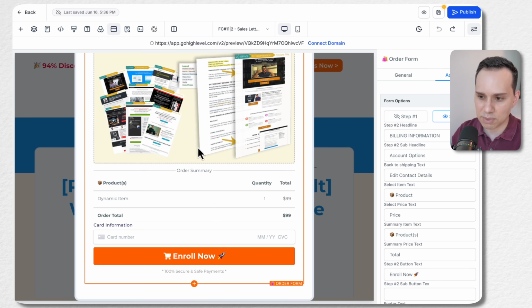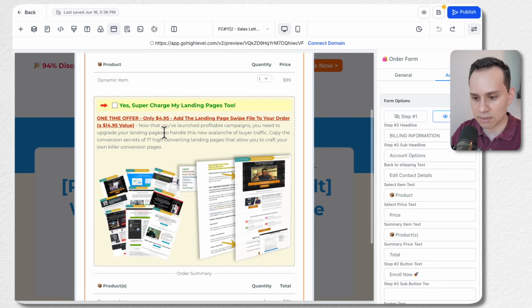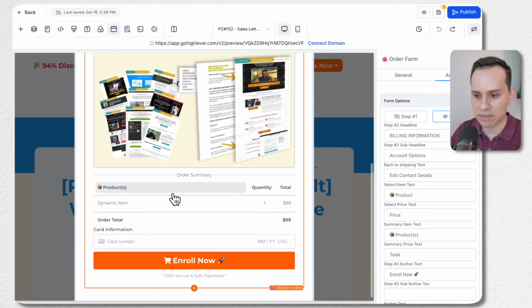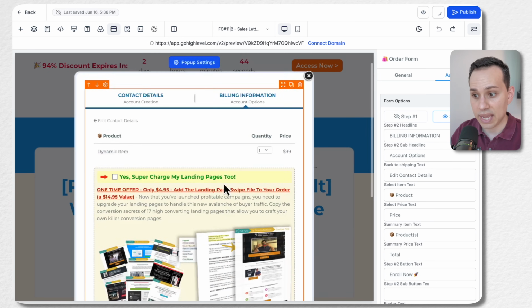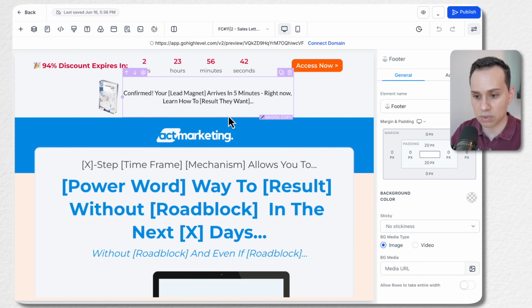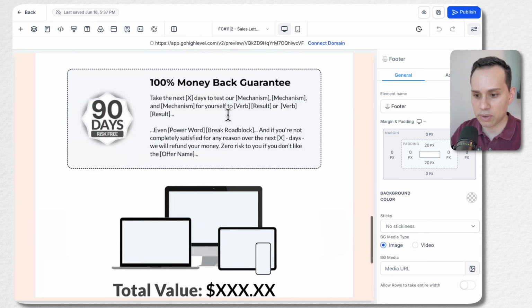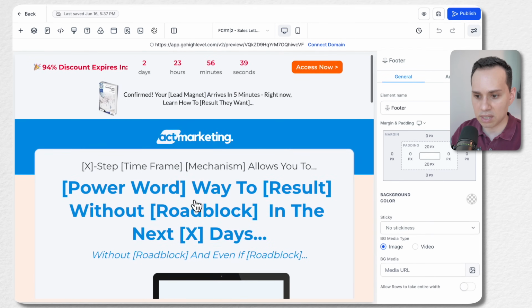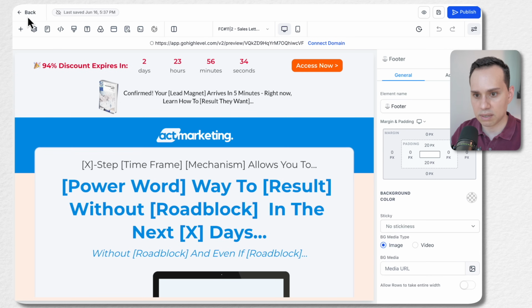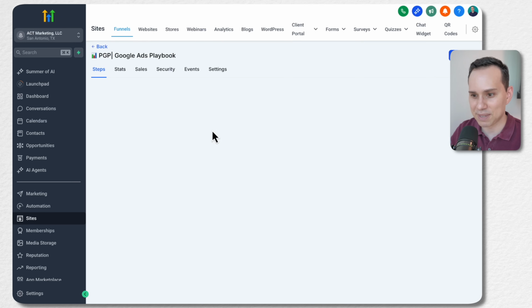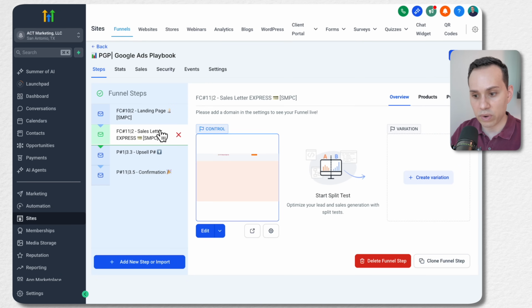Ideally, I'd want their card information before they click the button, but we can't really control the order flow here. So we'll go ahead and click on save. And that's all there is to creating your sales page. Of course, I would go ahead and copy and paste all of my info, but I'll do that off camera since that would be quite boring to watch. It would just be copy, paste. So with that, your sales letter is done. And we're ready to create your upsell page.